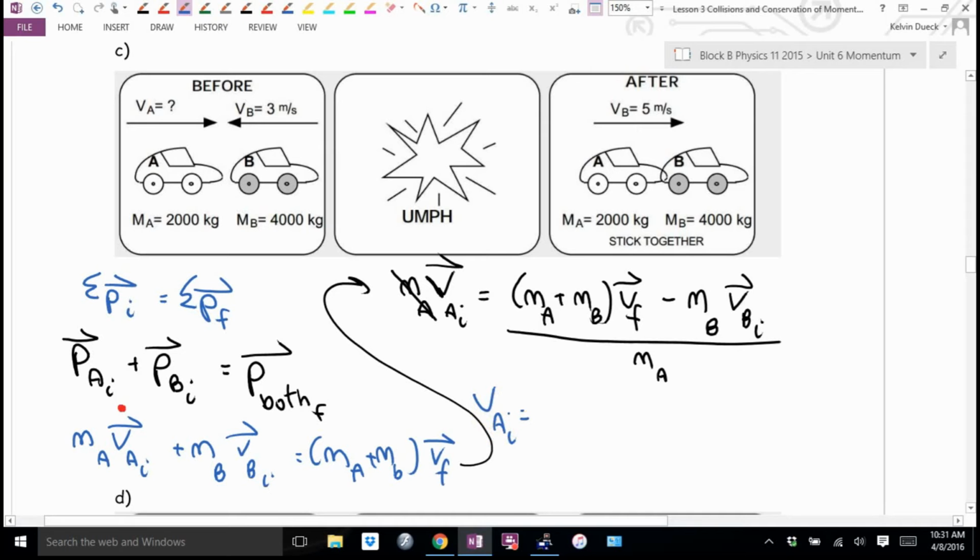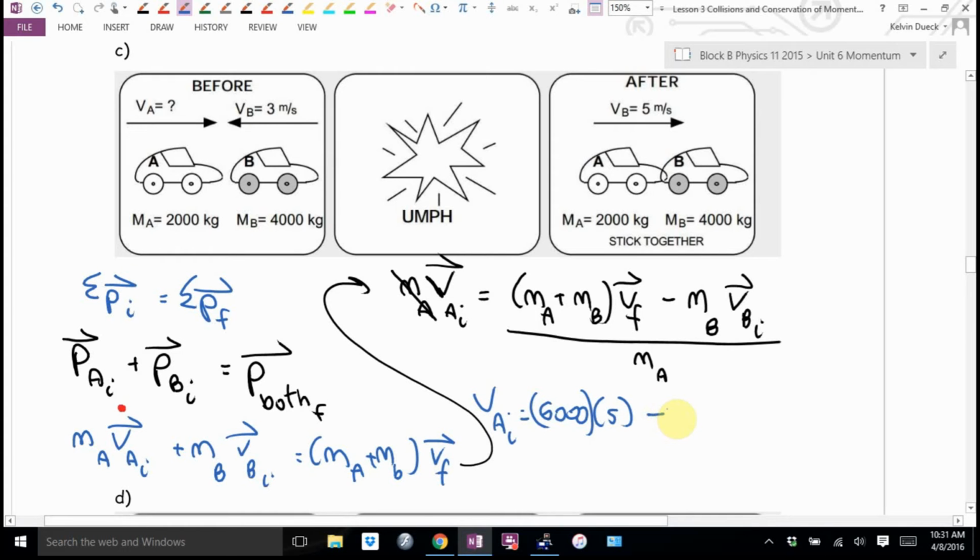Hayden, in your head, what is the mass of A plus the mass of B? 6,000. Very good, Hayden. I knew you could get that. What's the final velocity of them after they stuck together? Look from the picture. 5. Okay. Now you have just decided by saying 5 that to the right is positive. As soon as you make that call, make sure your brain notices what you've done. And then there's going to be a takeaway.